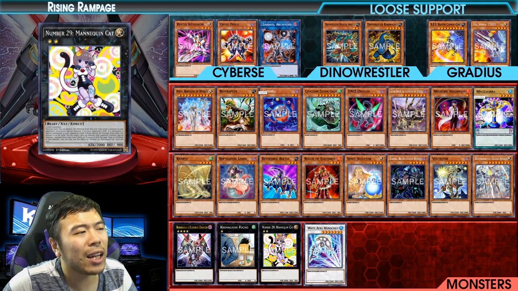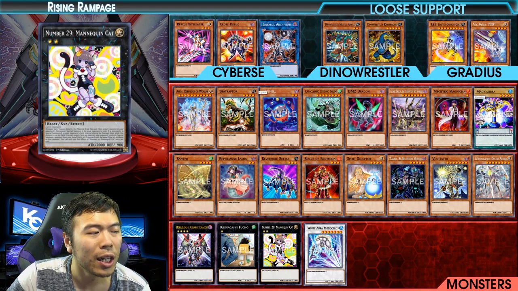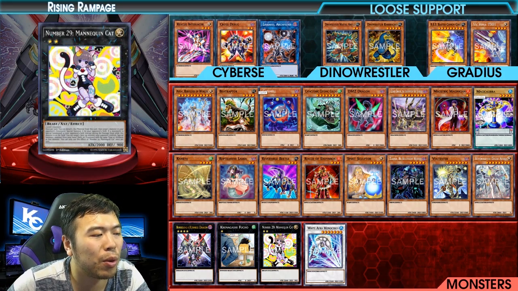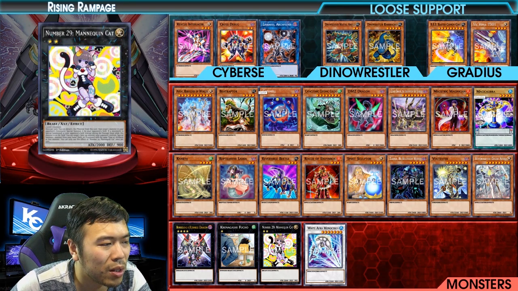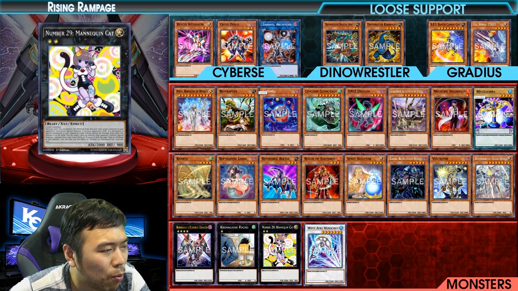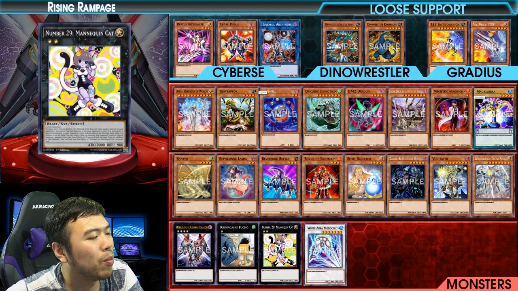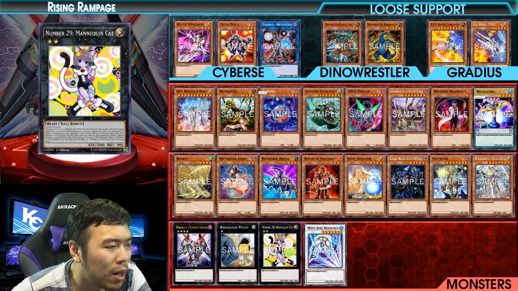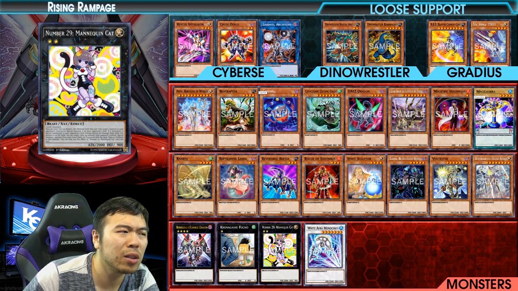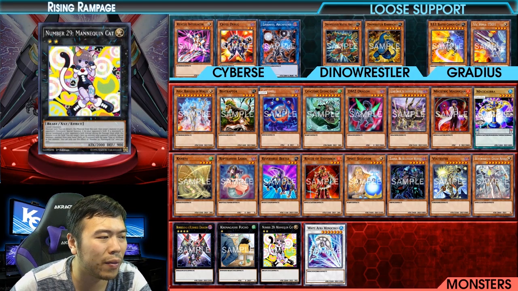Now we have number 29, Mannequin Can. Do we have all the numbers just yet? I don't know, but I hope we do. But yeah, I don't know what this card does. Once per turn, you can detach 1 Exceeds material from this card, then target 1 monster in your opponent's graveyard, special summon it to your opponent's field. If a monster is special summoned to your opponent's field, except during the damage step, while this card is on the field, target 1 face-up monster your opponent controls, special summon 1 monster from your hand or deck with the same type and attribute. In other words, you get to tether out a different monster by giving your opponent a monster. This is a rank 2 requiring 2 level 2 monsters.